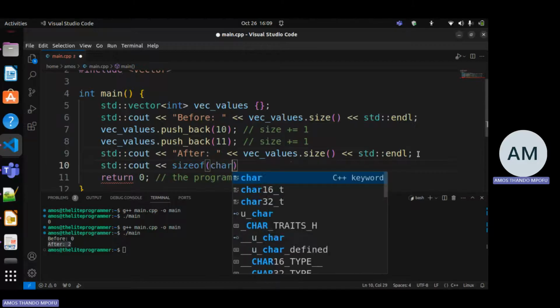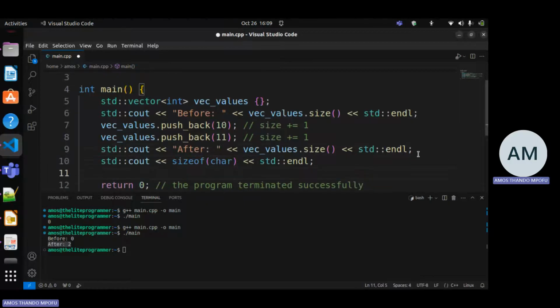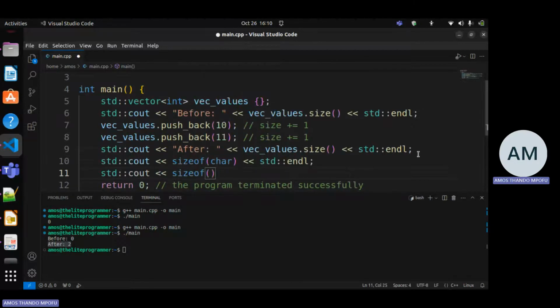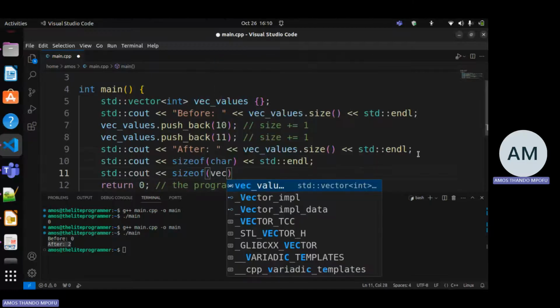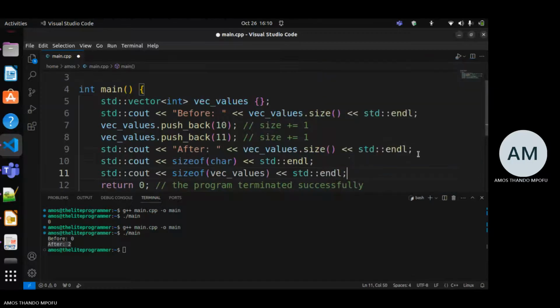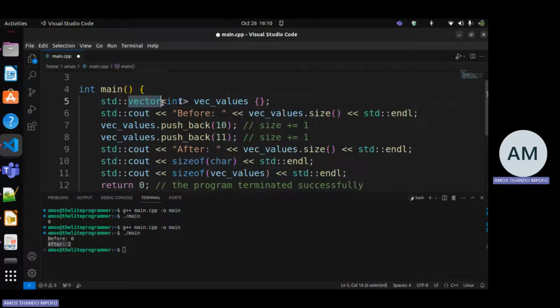So sizeof a character, a char. What is its size? And then the sizeof the vector, it totally depends on the number of elements that are in the vector. So I'm gonna say vec values like this. You'd expect, for example, it has integers, right?